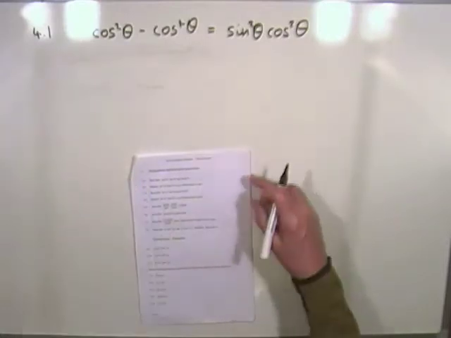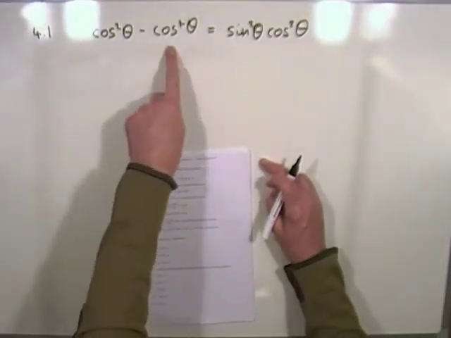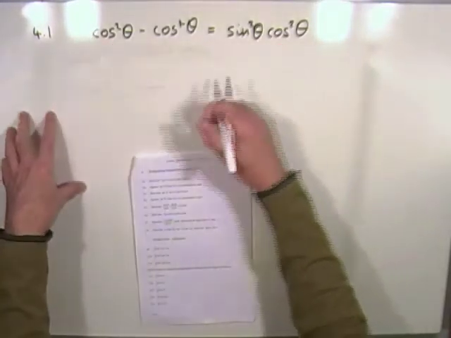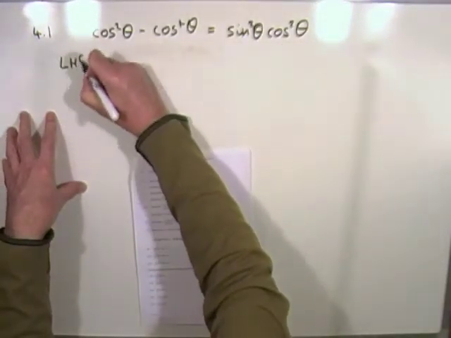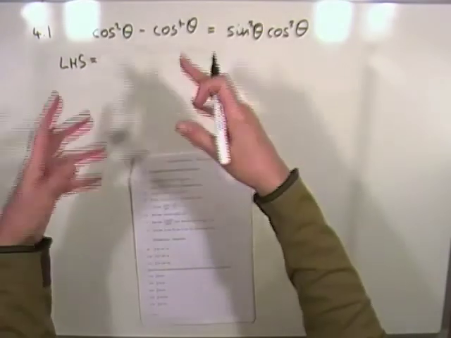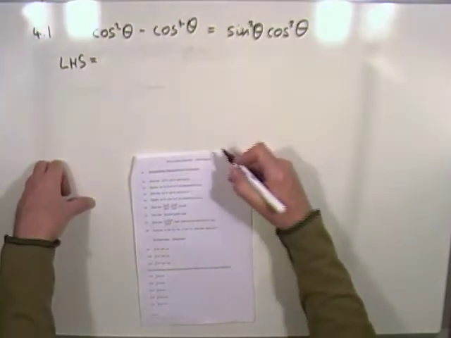First one, quick one. Looking at that suggests difference of 2 squares, but there's a cos squared there, so we'll probably take it as a common factor. Anyway, start formally, demonstrating the two sides are equal. Start with the left hand side, rearrange it until it comes out with the right hand side.